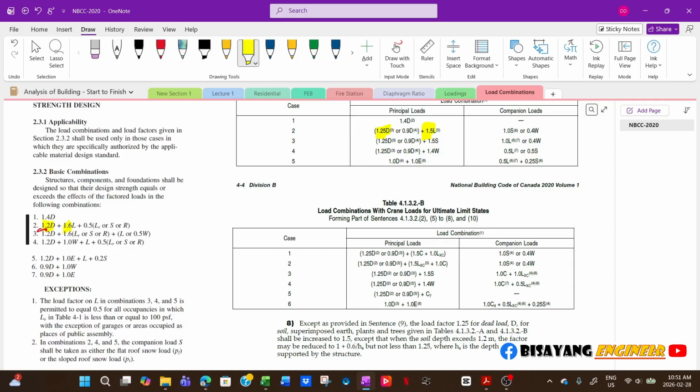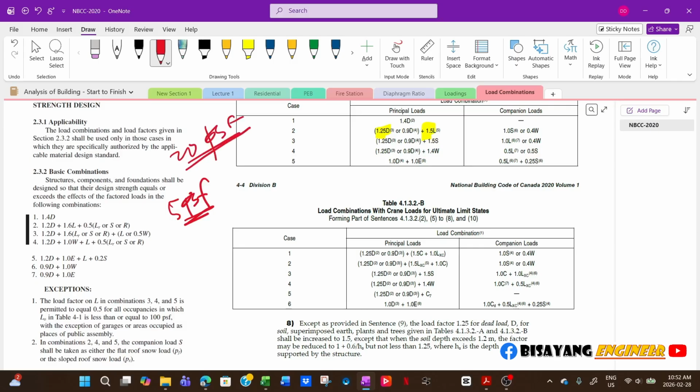Now, going to the ASCE 7 load combinations. Because in the US, there are states where the snow load is really low, for example in Texas, the ground snow load is only 5 psf. But we already mentioned in our previous video that there is a minimum of 20 psf roof live load.